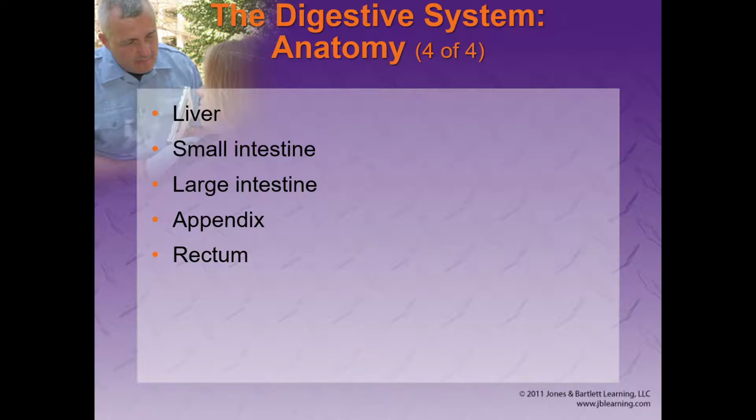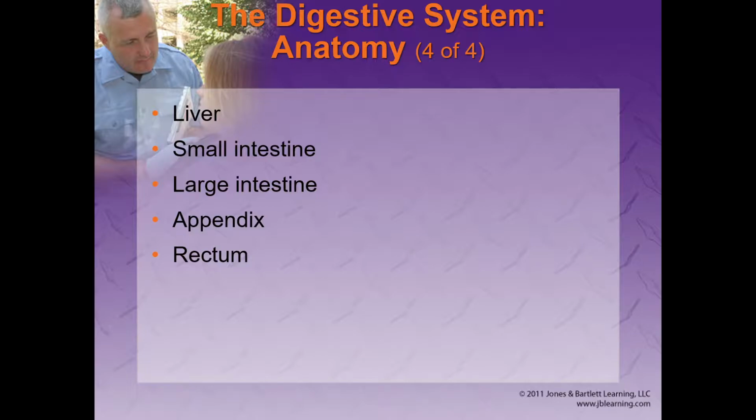Your small intestine is a major hollow organ of the abdomen. This produces enzymes and mucus to aid in digestion. This is where most of your food absorption occurs. There are 3 sections contained in your small intestine. You have your duodenum, your jejunum, and your ileum.